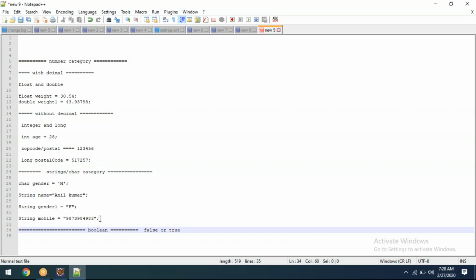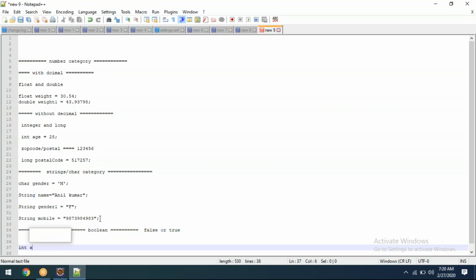Then I'm trying to move to variable declaration and variable initialization. What is the meaning of a variable, and what is the scope of a variable? How to declare a variable, what is the need of a variable, what do you mean by declaration, and what do you mean by initialization? You already know these things or not? Let's say for example, int a equal to 30 or 20.